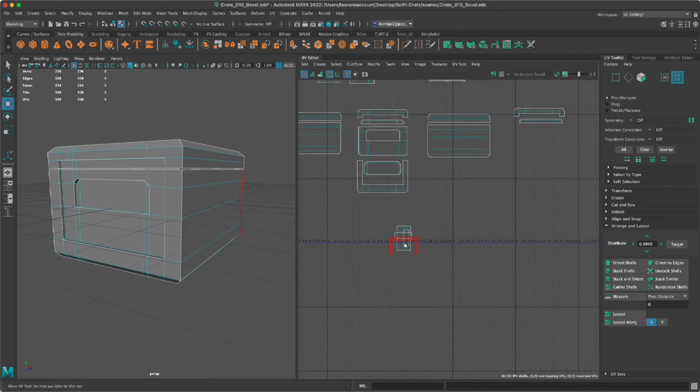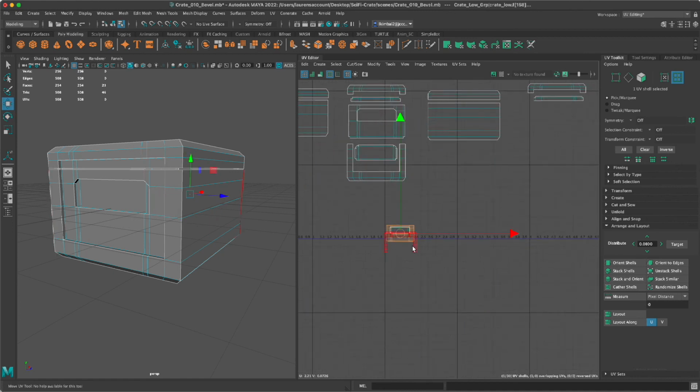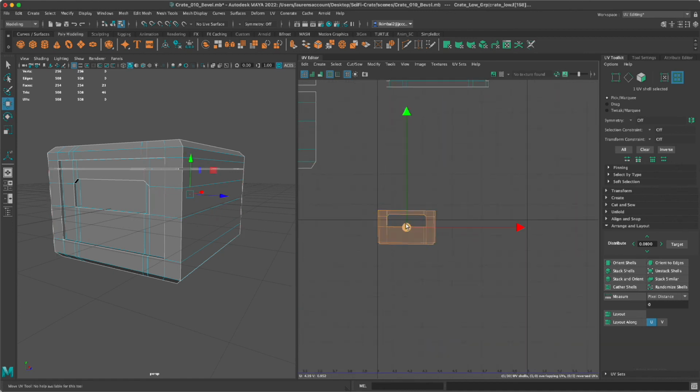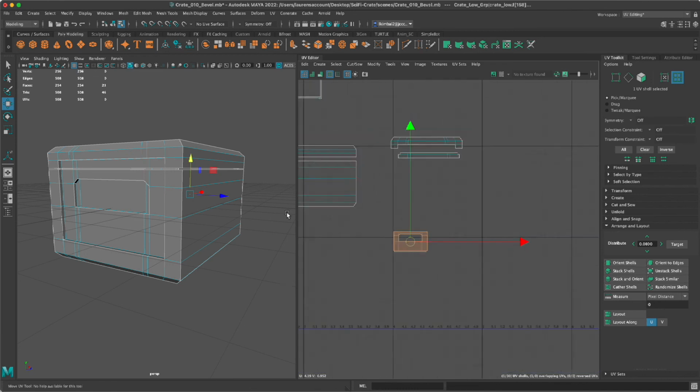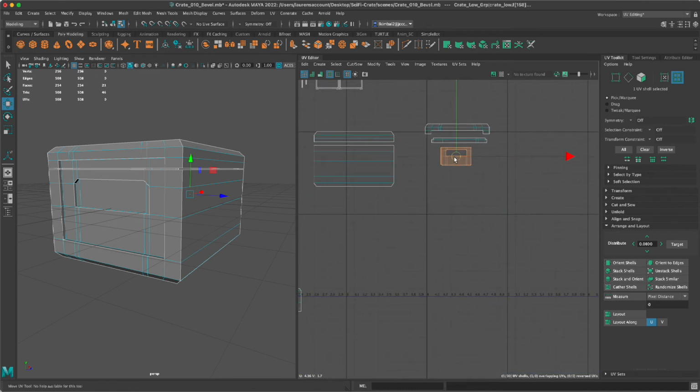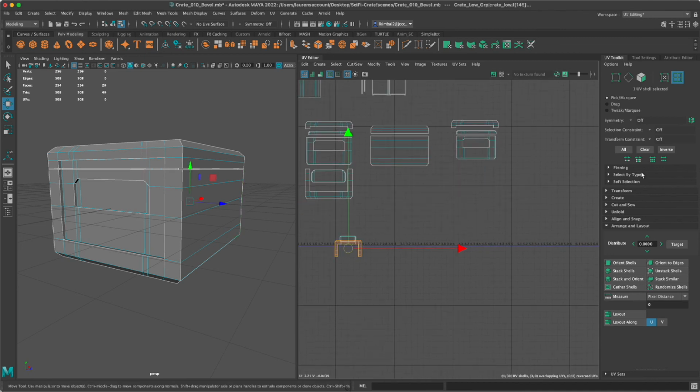Okay, let's go over here and grab this, the front of this crate over here. Looks like it could be oriented better. There we go. You can click orient more than once. If it still feels a little crooked, you can always go in and click it again. Not a problem. So I'm just going to scale that up a little bit. Oops! Accidentally grabbed vertex instead of the UV shell mode. Easily remedied. There we go. Rotate that way. Maybe orient again. Make sure it's nice and straight.